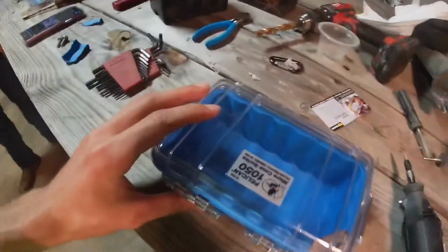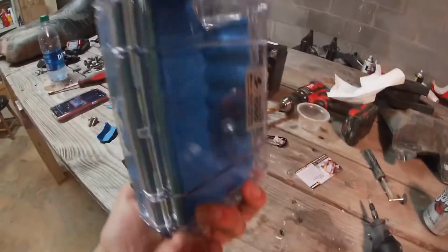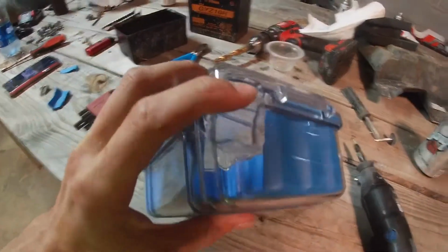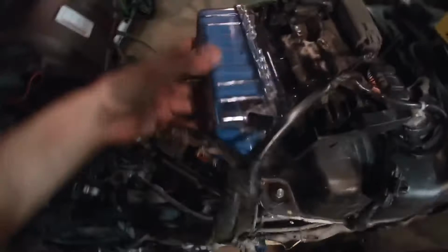So far, I made it so far. Had to go buy another box because the other one was too big for my preferences, so I wanted something a little bit smaller. Went ahead and cut it out, got the hole. Now, it's gonna mount up here like so. It's gonna sit like that.